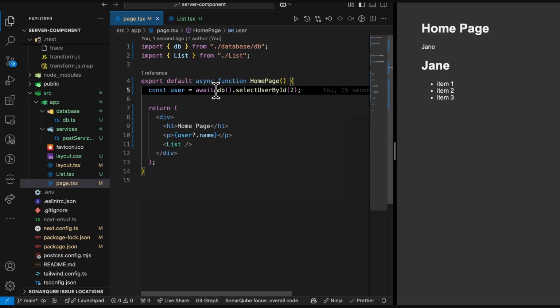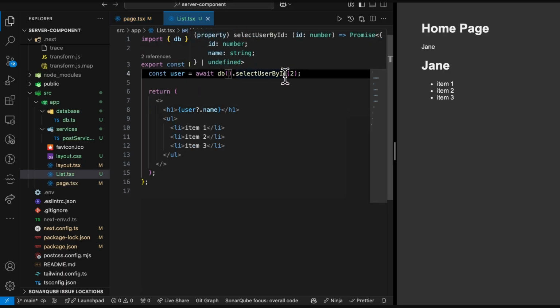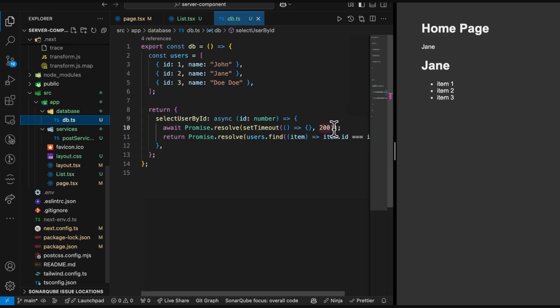If I call this data getting data, or this query from the database, let's call it, twice in different places or multiple times within the same request pipeline, one at the page level and another at some component level, here's the problem. It will take 200 milliseconds each based on this value here. And if you're calling a real database and it takes like, I don't know, 500 or 550 milliseconds, doesn't matter. Every time it will send the request to the database.